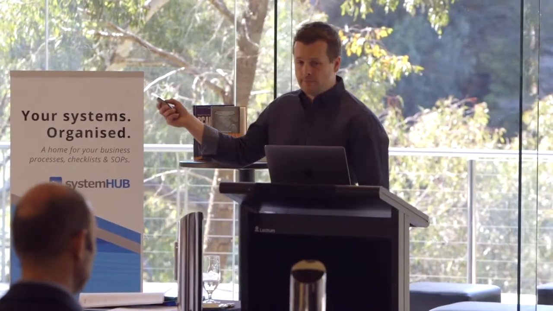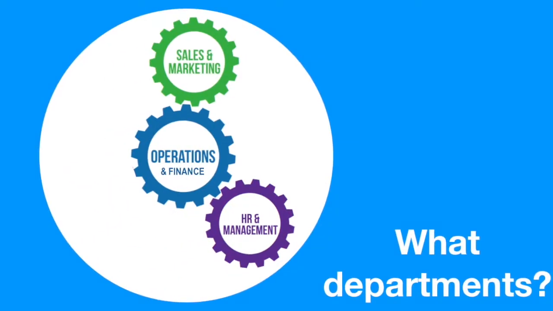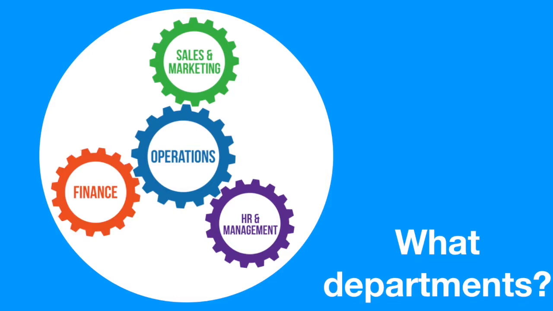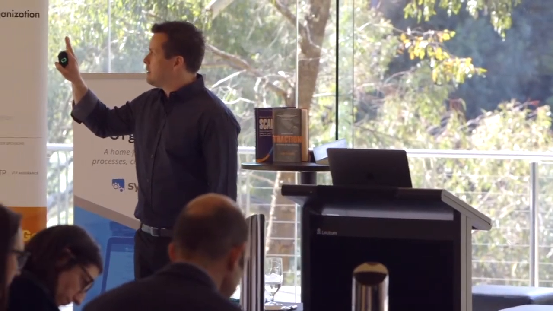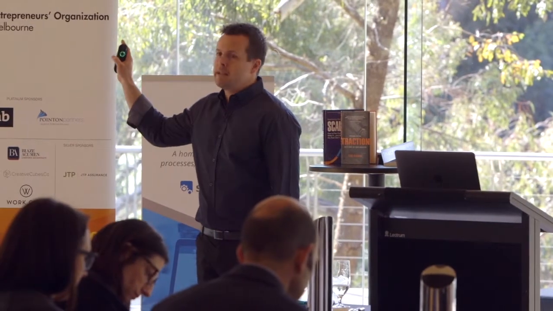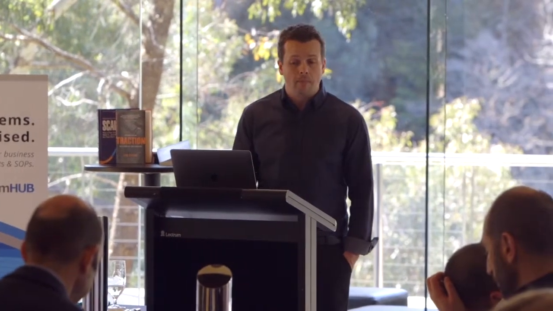If you look up to the screen here, at the moment I've got operations and finance joined together. Magic, they're now separate. So if you want to have multiple departments, or you've got, say, an administrative department and it's not mentioned up there, that's okay, you can add that in. The goal of what we're looking to do, and you can copy mine as best as you can, is transfer what you identify in the critical client flow through to this sheet.